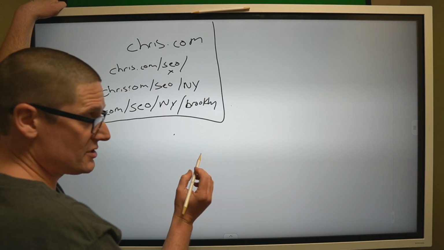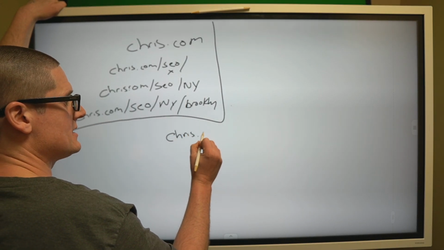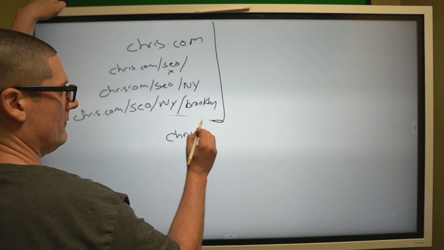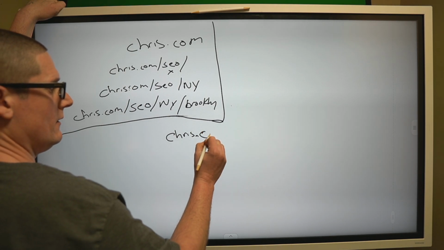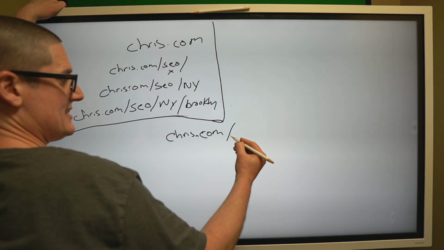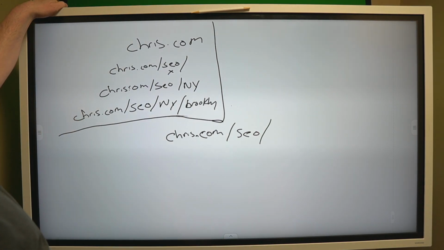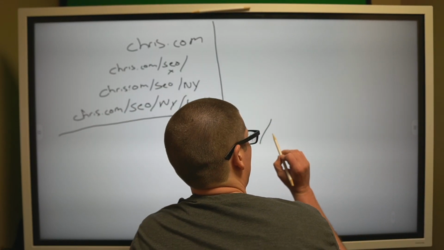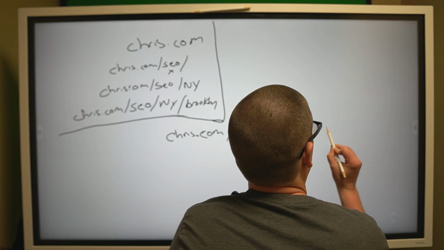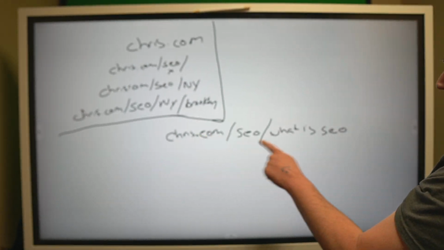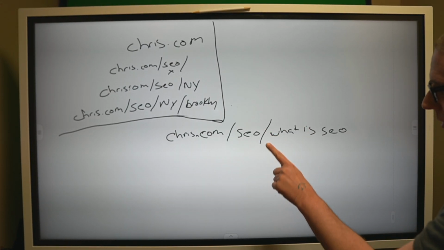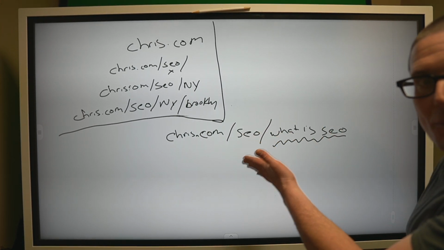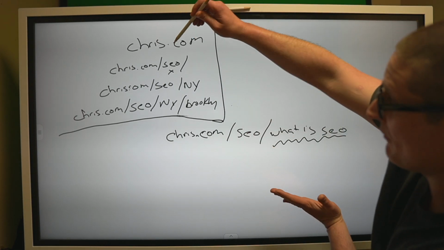We have our, can you still see? Good. Chris.com. Here, better yet, here. Keep this here. We have Chris.com, and now we're in the SEO silo. Now, say I want to make informational pieces, like, what is SEO? See? It's still in the SEO silo, but this is informational content on our national term or our head term that's at the top of the silo.